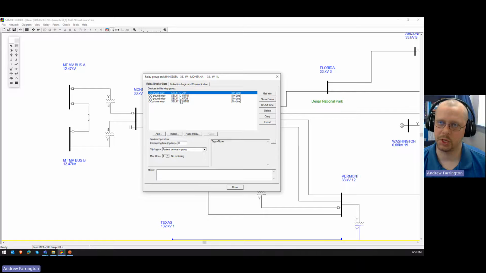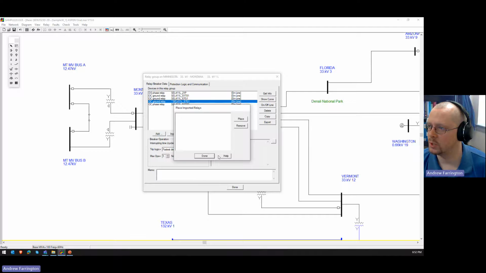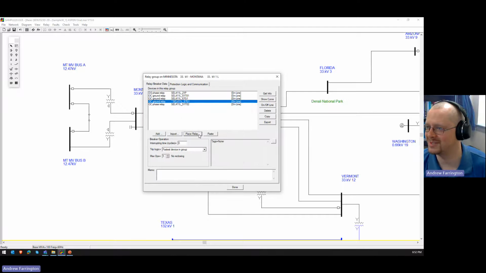Well, you don't really want to change the relay that you're working on, because you may want to go back to those settings or compare what the new setting is to the setting that was before. If you copy a relay and then paste it, well, now you've got this little tilde at the front to show that it's a copy and paste of the other one, and now you can mess with this one. I guess that's the paste button.